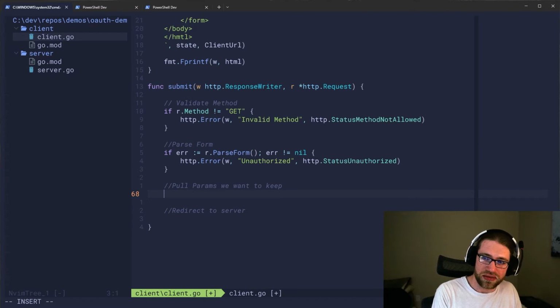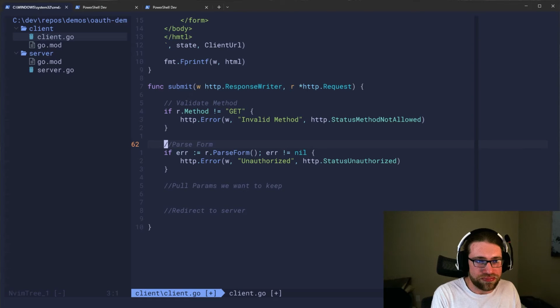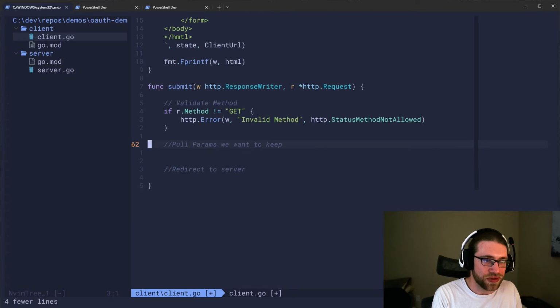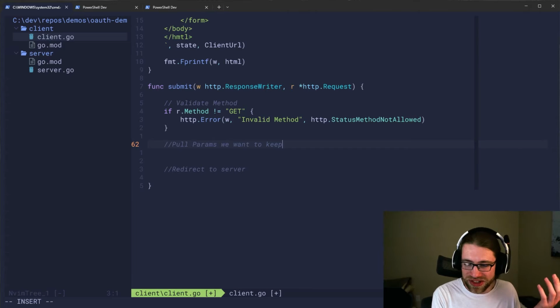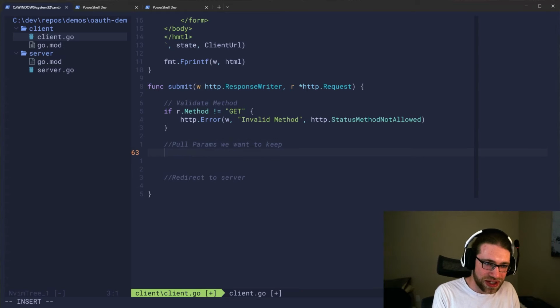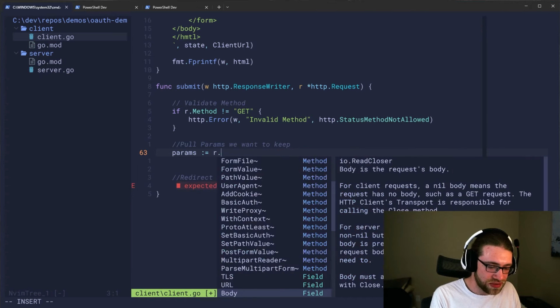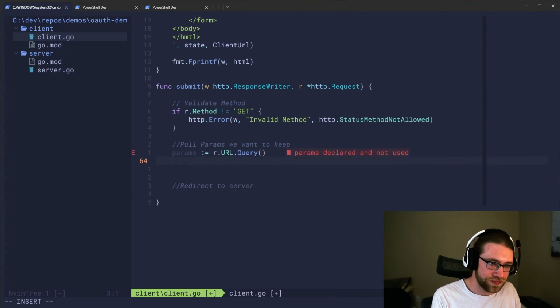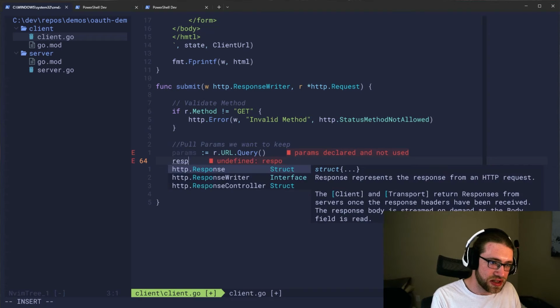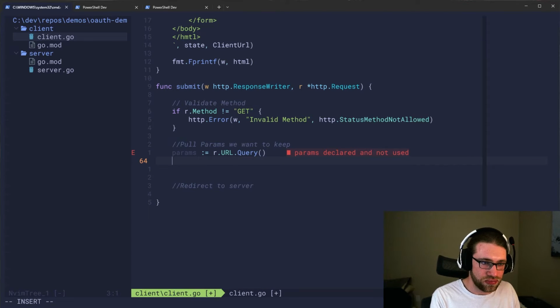And so the method we'll do for this, I guess if we're query params, we don't really need to parse the form. Yeah, we don't really need to parse the form since we're sending it as a get, which means they're just query params for the form. It's not like a post that we have to try to parse. So let's just get params from the URL query, and we'll do response type.